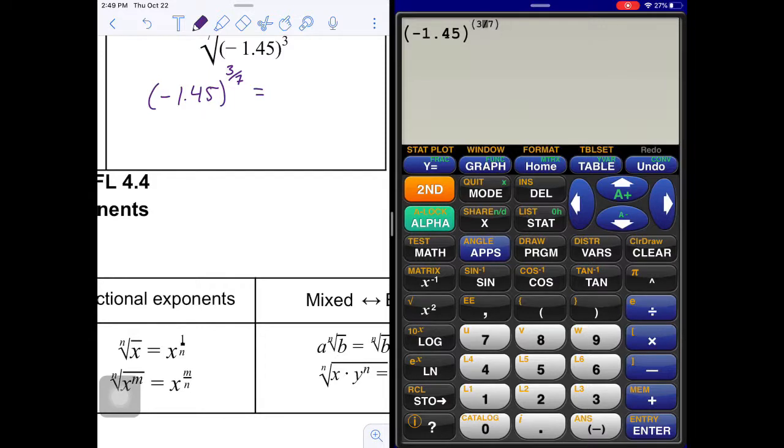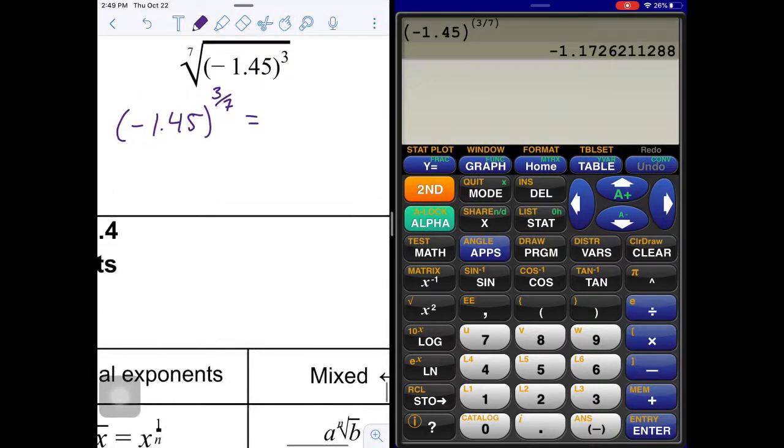Depending on how good your calculator is, this might be really easy with the type of calculator you're using, or it might be very difficult. So if this doesn't pop up as expected, I would practice plugging this in, and if it's not showing up the way it should, you definitely want to come in and see me, or ask me how you can utilize your calculator a little better. So this will become negative 1.17, and that is your solution.